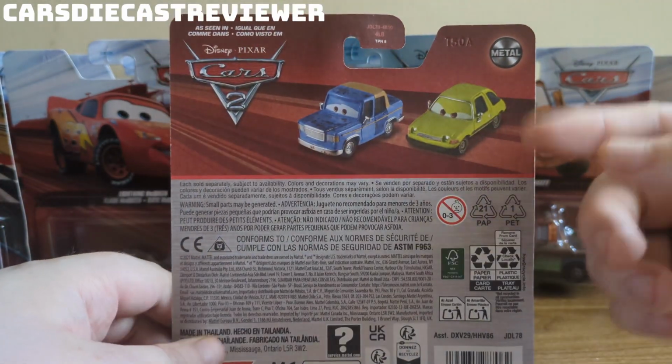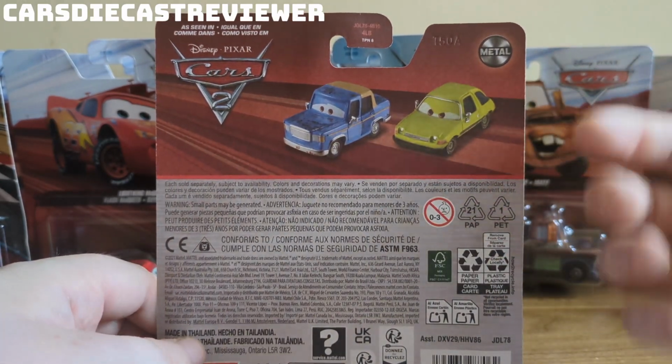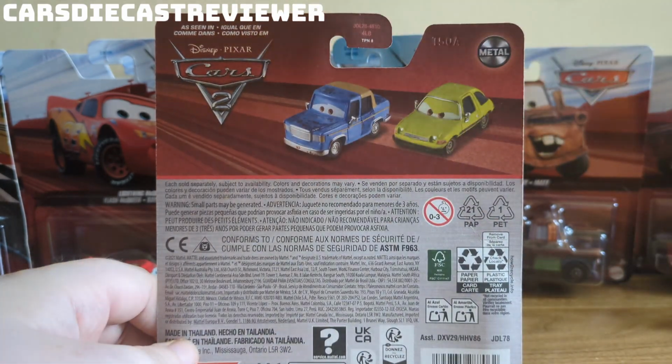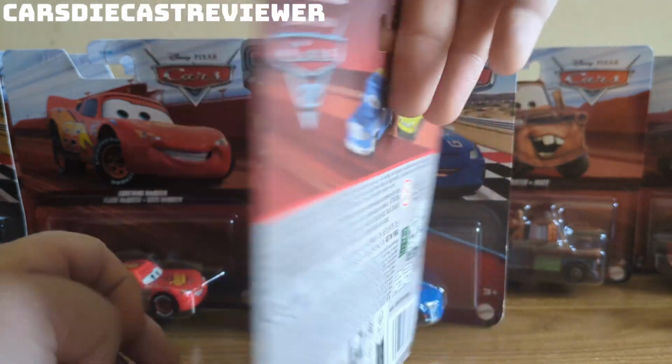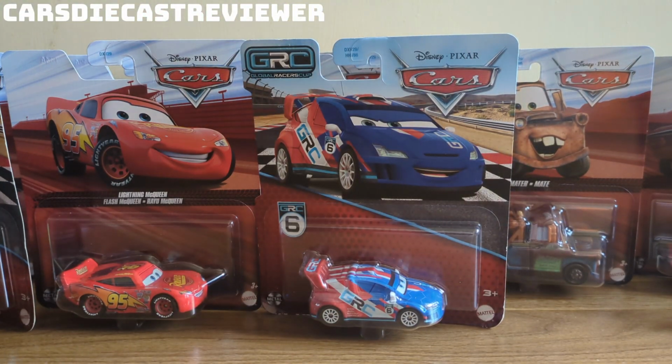On the back, this is again US packaging slash Canadian, Australian. So we've got Asa on the back and Otus, and they did get him in the right movie as seen in Cars 2. So that is a pretty cool feature altogether.